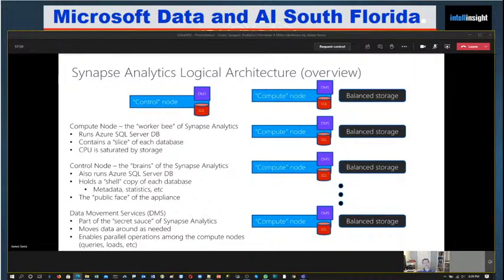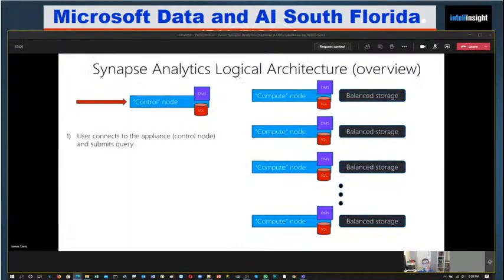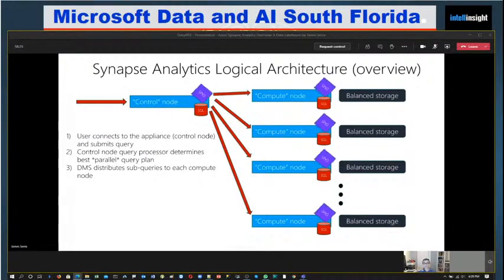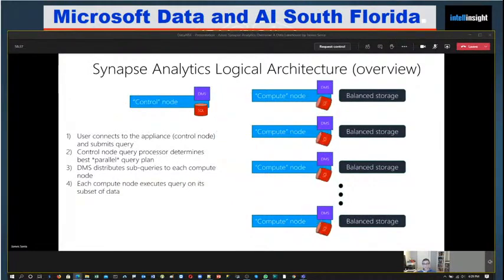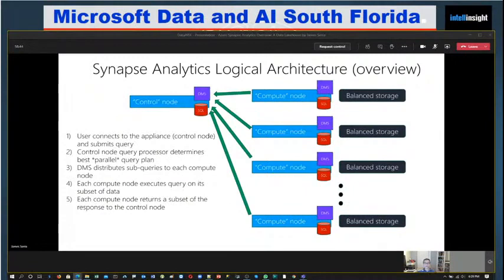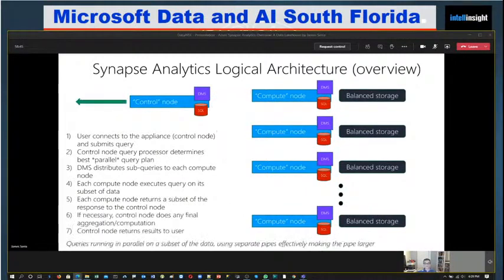It's an additional feature on top of what you think of as a query plan. If I have an end user, they connect to the control node and submit a query. To them, they don't realize anything that's going on behind the scenes. It all looks like it's happening without this complexity. The control node creates a query plan, but it's different from your traditional query plan in that it has to parallelize the queries. It distributes those queries to various compute nodes, each of those compute nodes working against the storage. That's where the DMS comes into play. It runs that query locally, filters the data, and then sends it back, mashes it up in the control node, and sends it out to the end user. So this is where it's all parallelized.